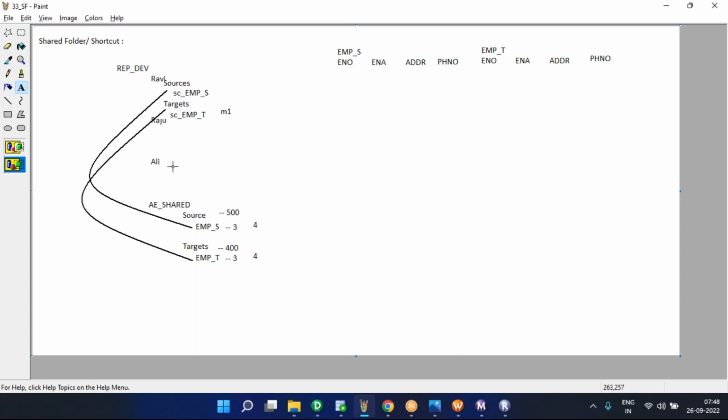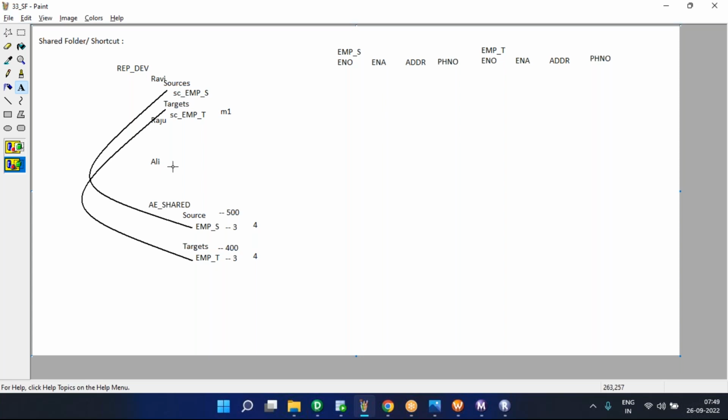Developers need not re-import in all 50 folders. Only in one folder, the shared folder, if we re-import the source and target definition, then after we disconnect and connect the repository, wherever those source and target definitions are used, the new column is copied automatically.